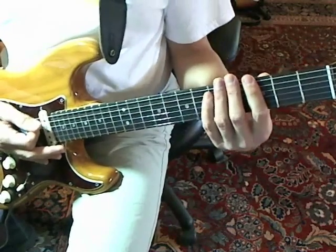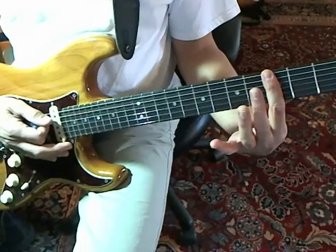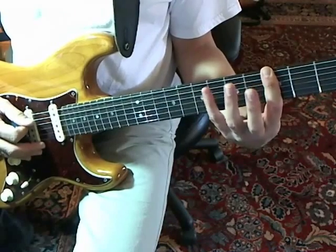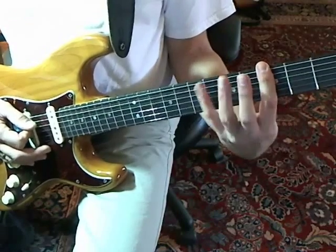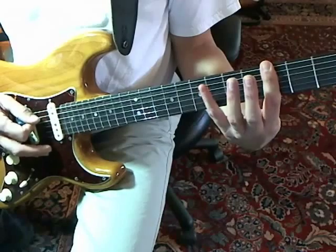So what I'm doing here is simply I've got the bar chord for the F on the 3rd fret. I'm taking my pinky and I'm just hammering onto the A string 6th fret. So it's just a 4-fret stretch, but you're not holding it long, so it shouldn't be too much of a problem.